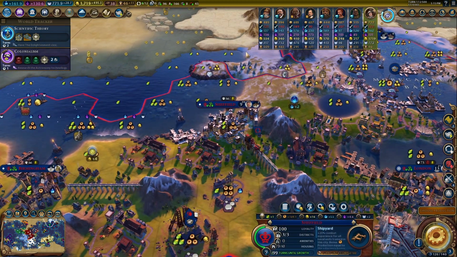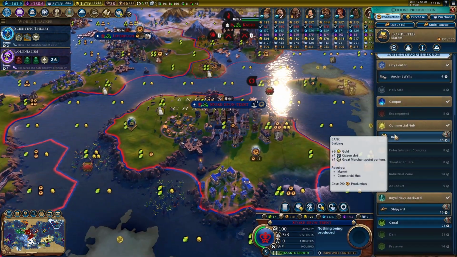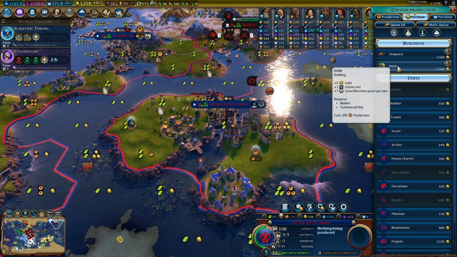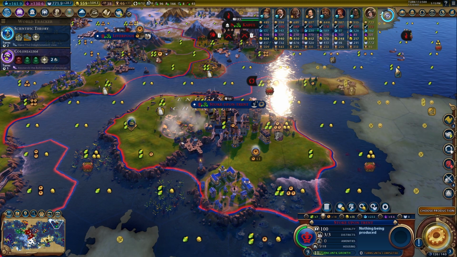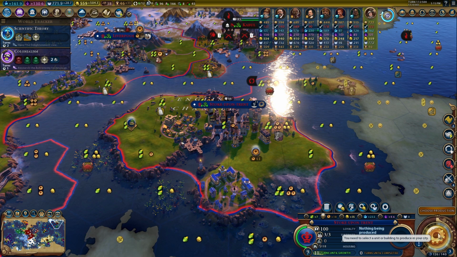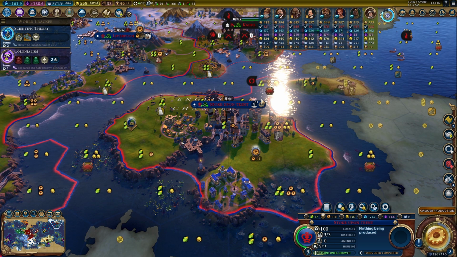I mean, the fact is that Sheffield is well over 100. Same thing here with the capital, 150 production. So it's really solid. We have a pretty good build that we can continue working with. Now, what we're going to want to do is start really heavily channeling into getting more and more gold production. The more we keep channeling into that, the better we'll be set up for the next era. We're 14 era score away from getting a normal age, so that's perfect.